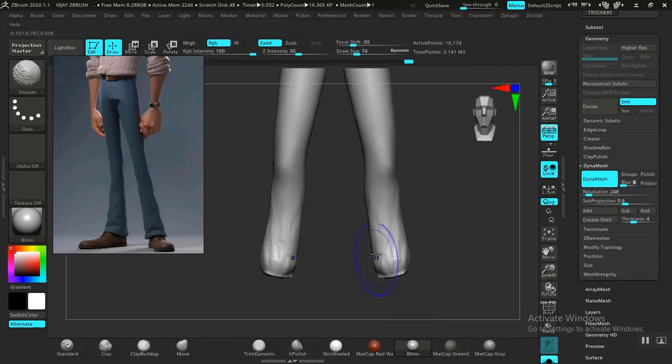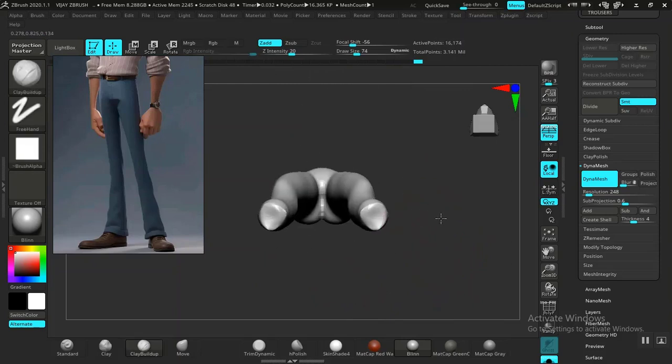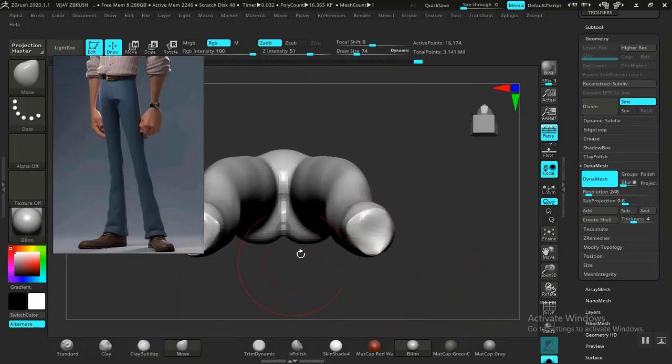So something like this should be fine. Or maybe we need a bit more. So let me do this from this on the under part, and I'll use the new brush to extend this out.